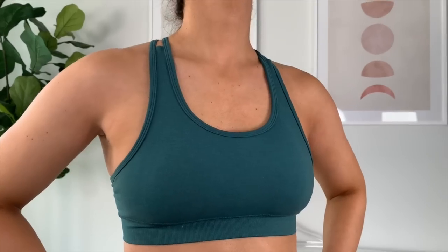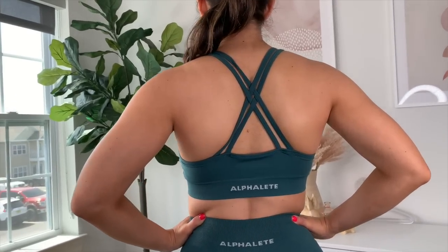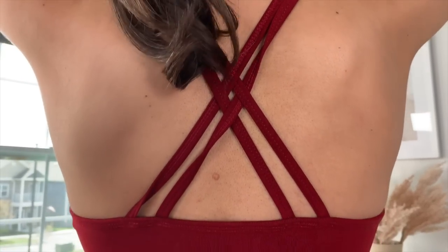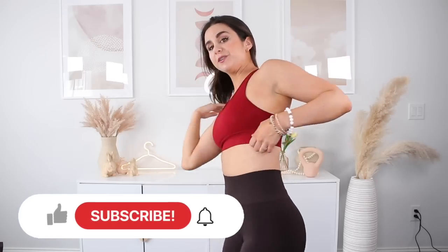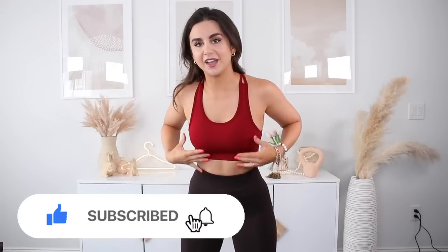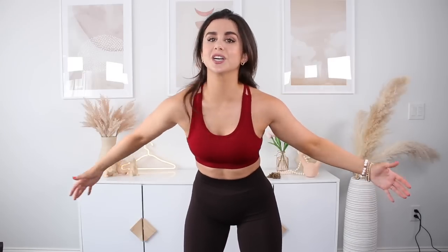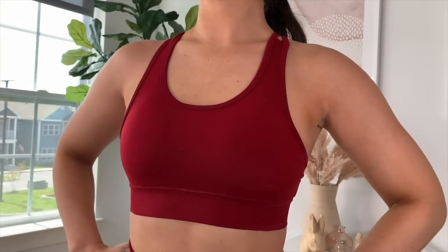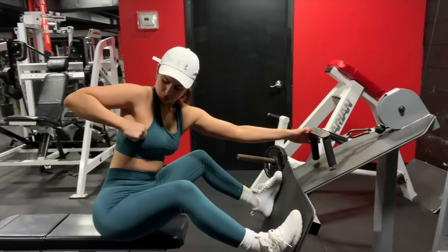Let's talk real quick about the Revival bra. In case you've never tried it, I would say it's true to size, just like the Amplify leggings. Everything's in a small. You do have removable bra pads, thick straps, but a strappy back. It's very consistent in terms of being a full set — same exact material throughout the bra and the legging, extremely stretchy. As a set, I feel like this just feels good — comfortable, I feel secure. I don't feel my chest juggling around. This is a really nice moderate support for my 34Bs. It cuts in such a way where I'm not seeing any bra bouldering, and I don't feel a dig when I'm trying to do my chest flies. Very comfortable bra.